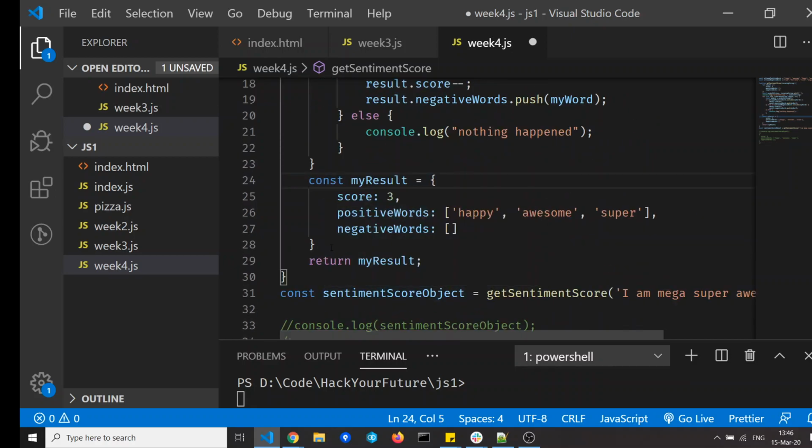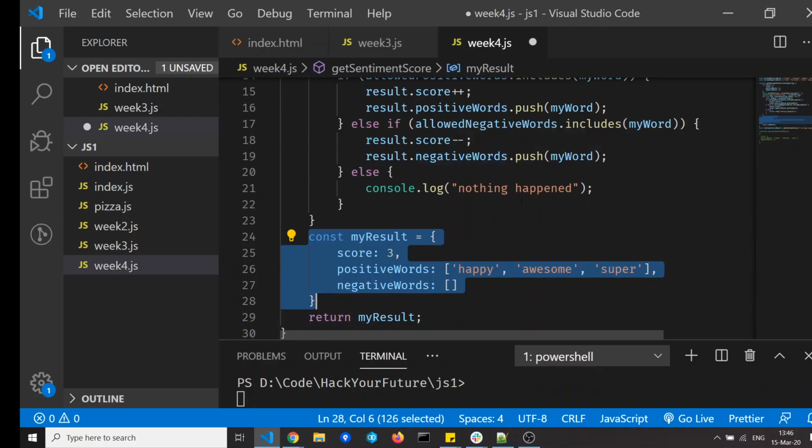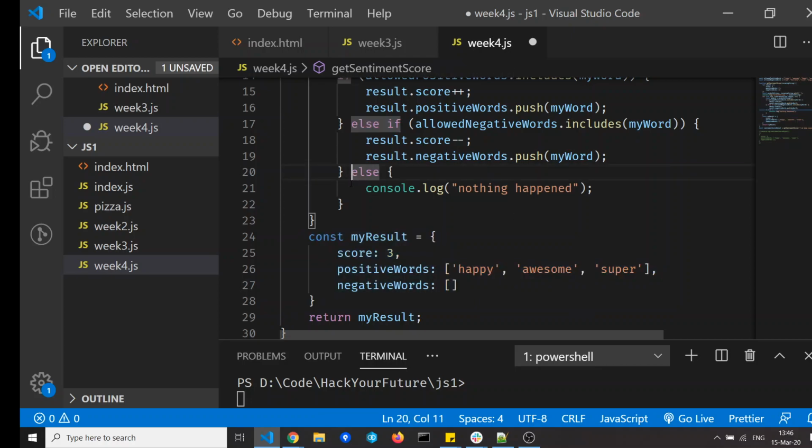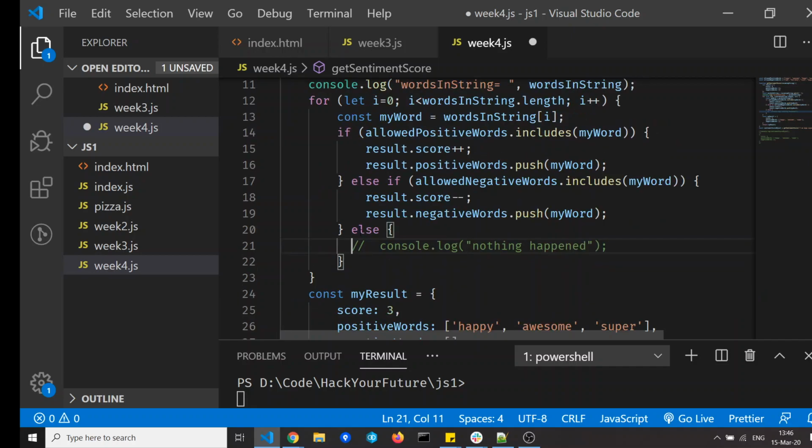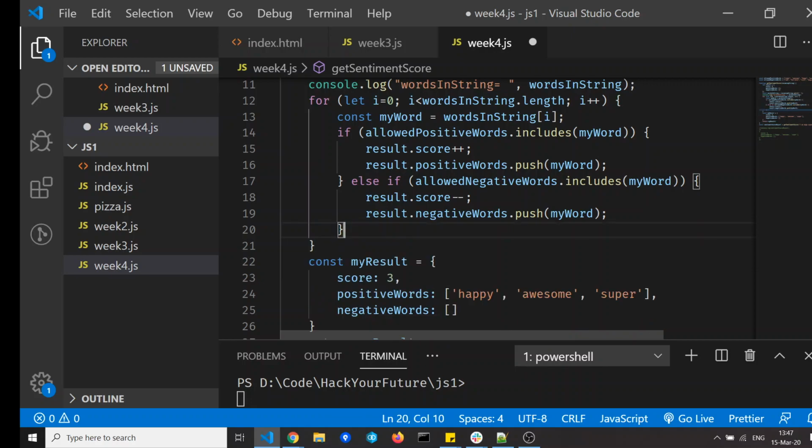Why do we have console log? Else. Honestly, this is just for us to say nothing happened, but in reality, you don't do anything at all. This is what you want. Maybe we should just delete the else clause altogether, because we spoke so much about that. But I don't want people to forget that there's something that might happen that you need to handle here. At the moment, there's nothing. So just to remove the confusion, this code also works.